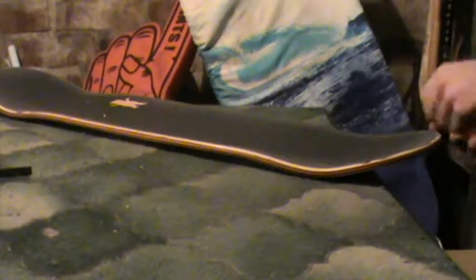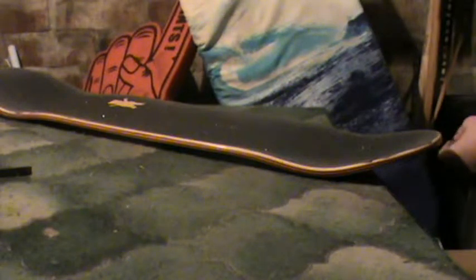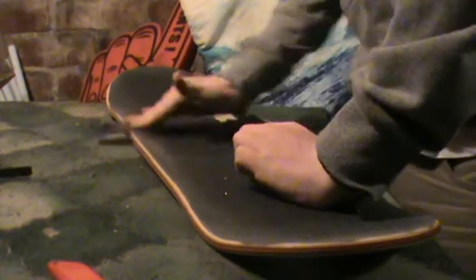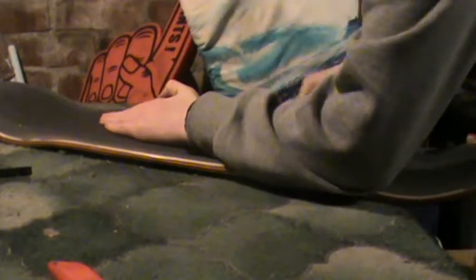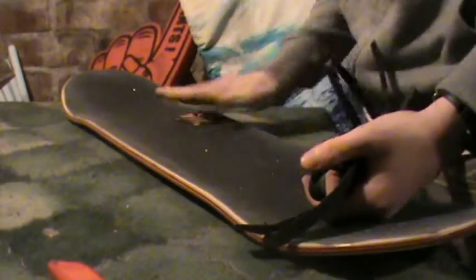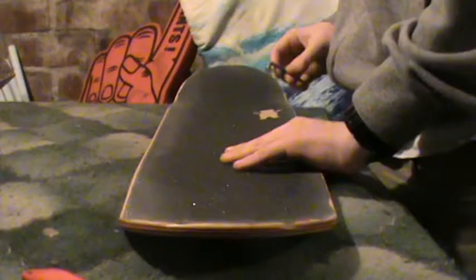Then just go around the board checking for any little extra bits and use your razor to get them off. They should just come right off. And then sand down again. And once that's done, you should have a nice clean grip tape job, nice sticker job. Then the next thing to do is poke the holes for the grip tape.